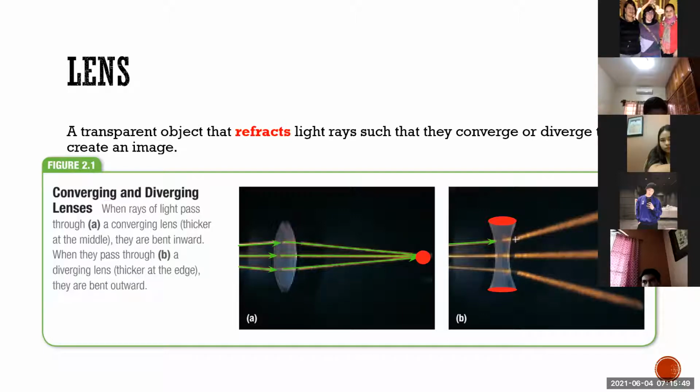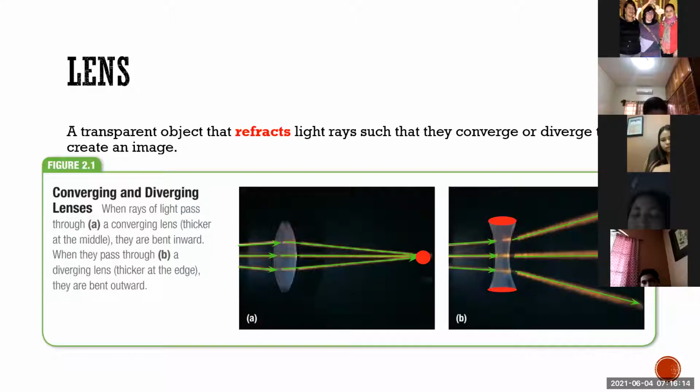The light rays, after they pass through a transparent object, which is the lens, will also refract. But in this case, as the name says, the light rays diverge, okay? So they go outward in different directions.